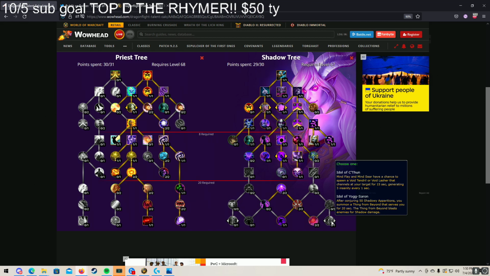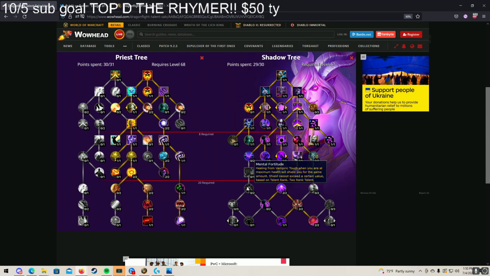It could be one-shotting people. It could be doing tickle damage. It could be one-shot. It could be line of sighted. I don't know. We're not sure how this is going to go. So obviously it's going to be easier to test when the PTR comes out. But just at first glance, this seems like a relatively safe build to take.